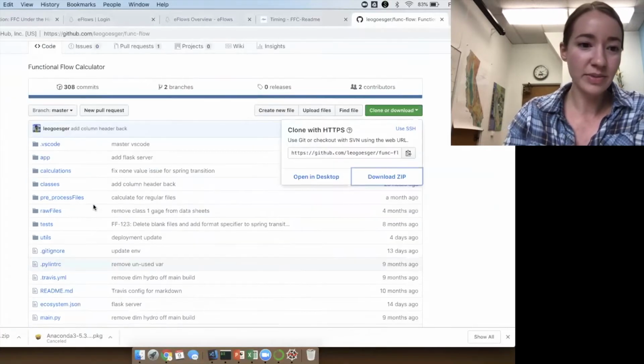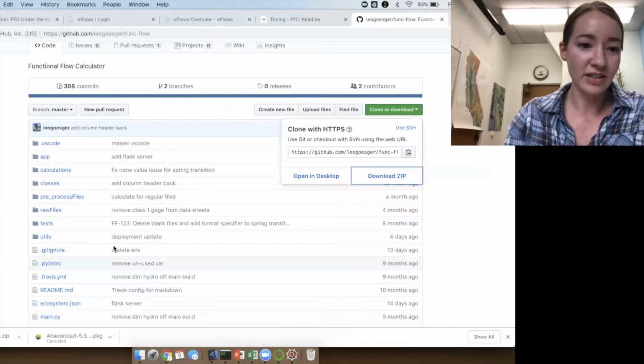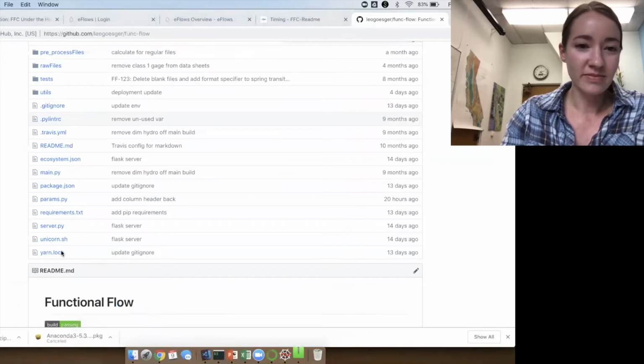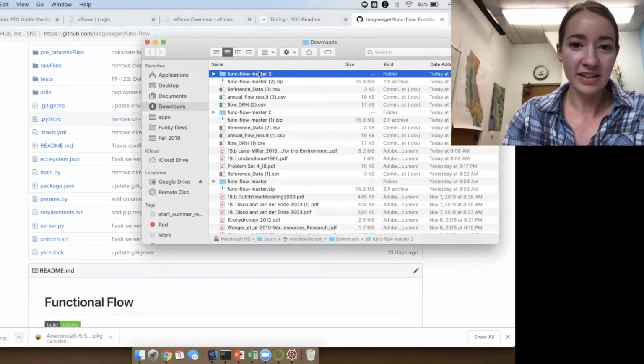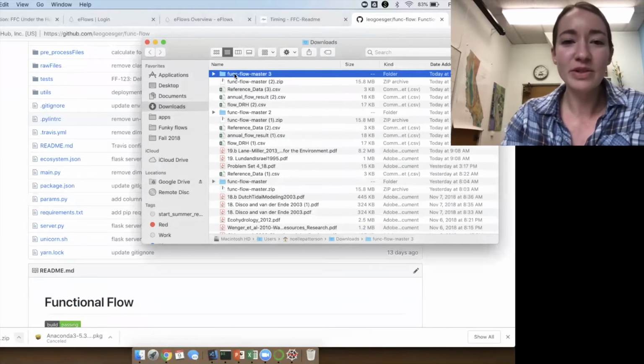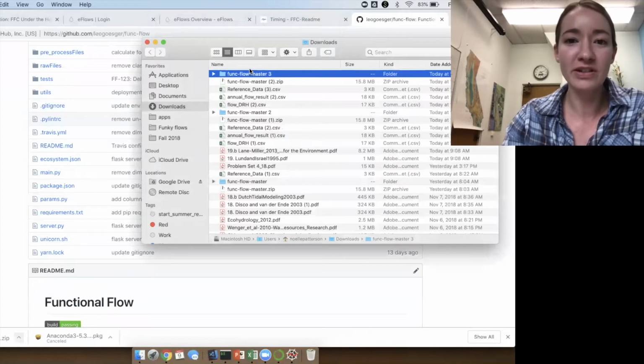And so this will be all the files that you see right here. I've already done it, but I'll just show what it looks like. Here it is for the third time today, probably. And so you'll want to move this entire folder into a place in your navigation where you can find it easily.